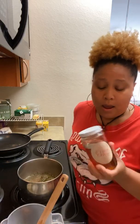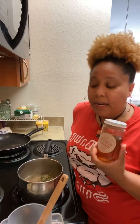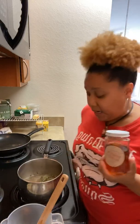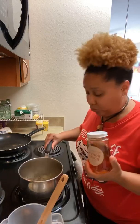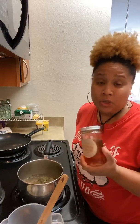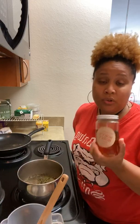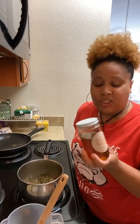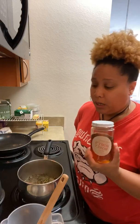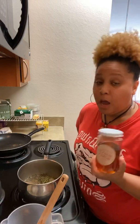Hey, Justin. But local honey is very, very good because it helps you build up a resistance to the allergens in your area. So you can add this to tea, you can add this to the cough syrup that I'm making. Whatever you add honey to, even your smoothies, just being that it's local, it helps you build up that resistance.